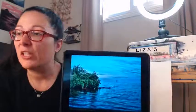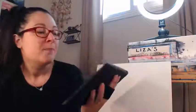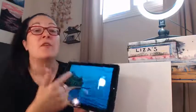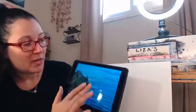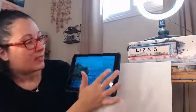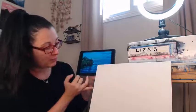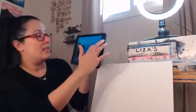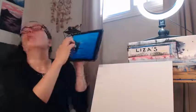So perfect. We're going to get started soon on this beautiful photo. We're going to recreate this. And so a few of the main components are, I'm always going to start with whatever's furthest in the back. So what I want to start doing mentally is deciding where my sky is and where my water is. It's about halfway more or less. I think the water's a little bit higher. So just visually, I want to start plotting out where I want my elements on the actual canvas. The sky is a nice big portion, probably almost half of it, to be honest. Yeah, maybe about half of it will be the sky. So we're going to do the back.